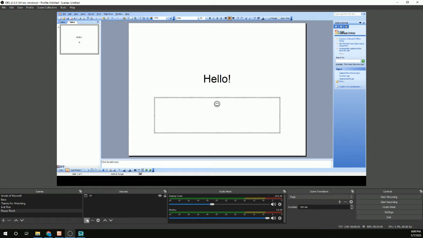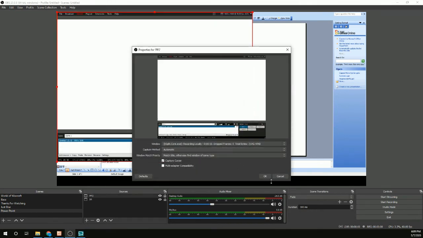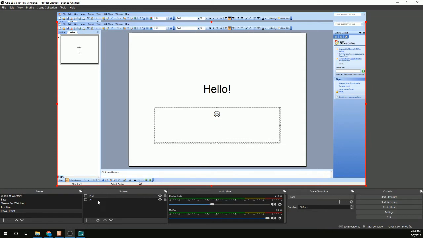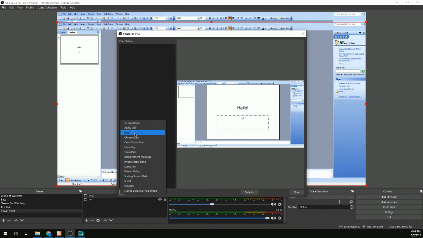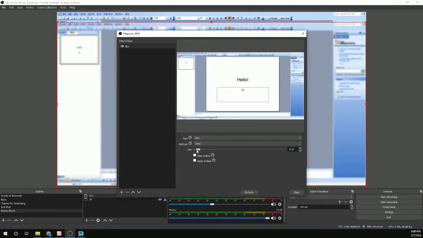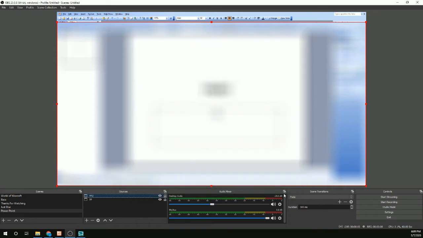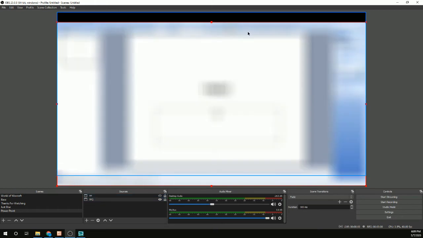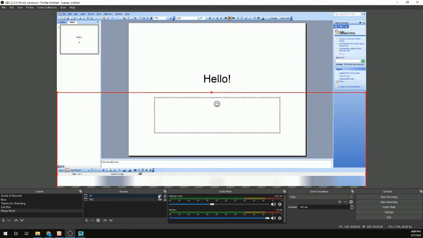If this bothers you, what you can do is add a second window capture. Have it be the exact same thing. And move one of the two down. So we're going to use PowerPoint 2 down. We're going to right click on it, click on Filters, click Add Filter, and then Blur. And then we can increase the blur and have this go so that way it's just kind of mapping the same thing. And then click on this down arrow to move it underneath that. If we want, we can also click and drag this down a bit. I think this is a nice way to fill the space.